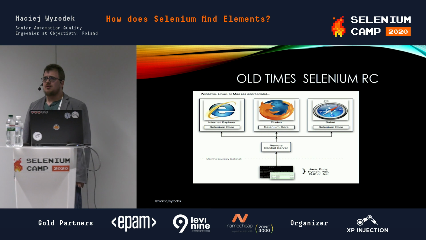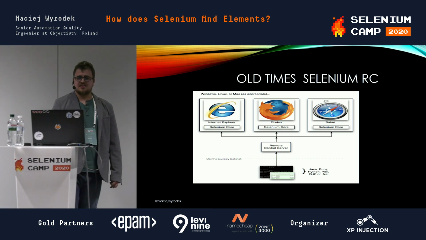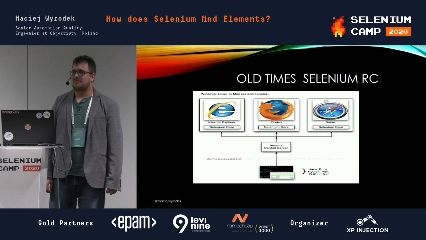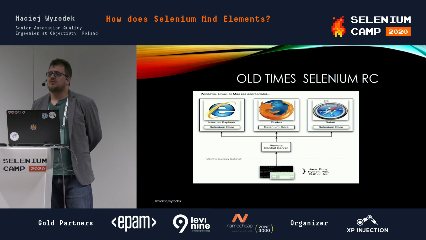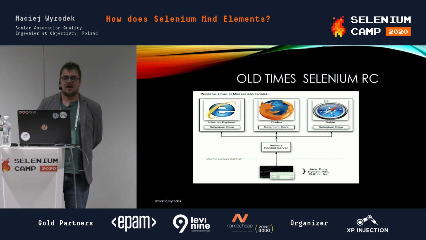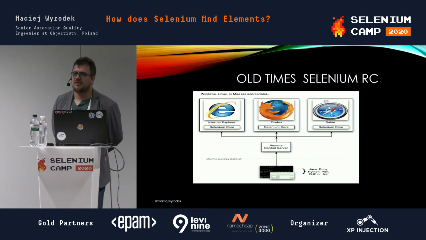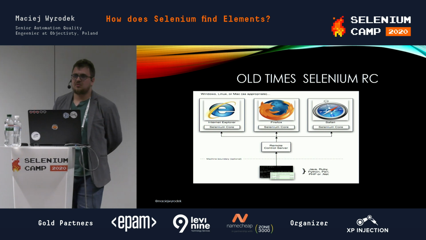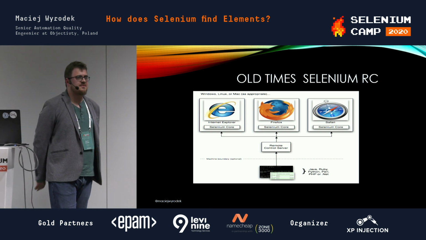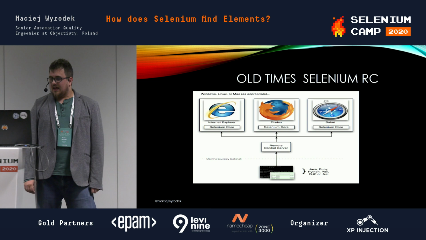So Selenium was kind of simple. It was basically a bunch of scripts run by a remote server. You could have your own bindings in the code, and the scripts were run by the server. The problem was they had an issue with cross-site scripting, so you could have security problems there.